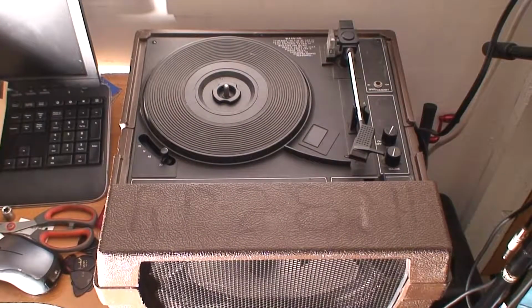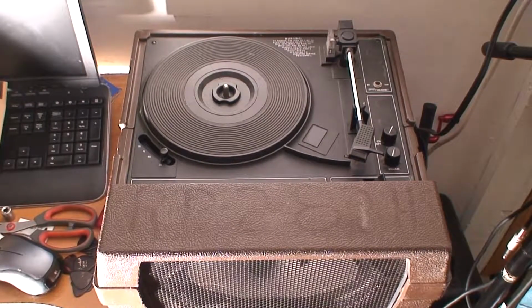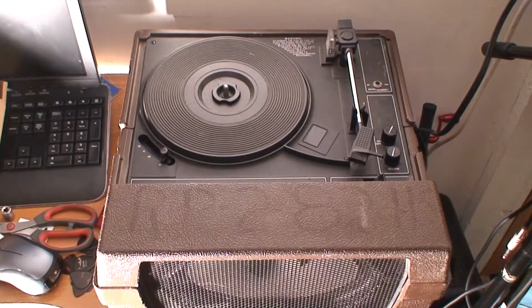Great spin-down time. These things basically just used a fan motor to turn the platter, so it's got lots of torque and power. Back when things were built to last. Press that down. It's got a cover.